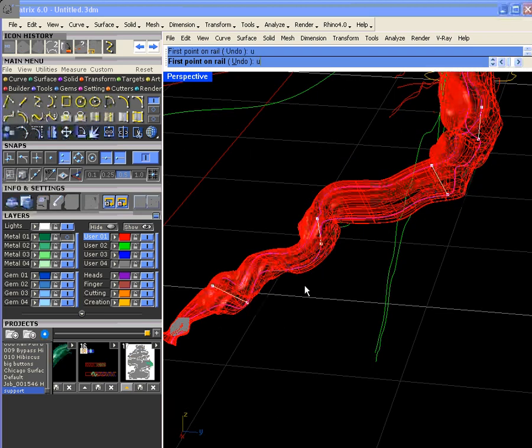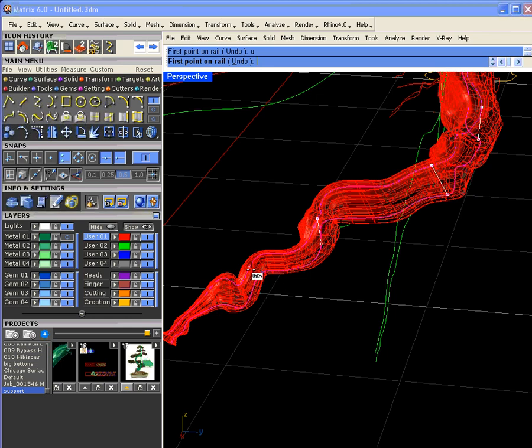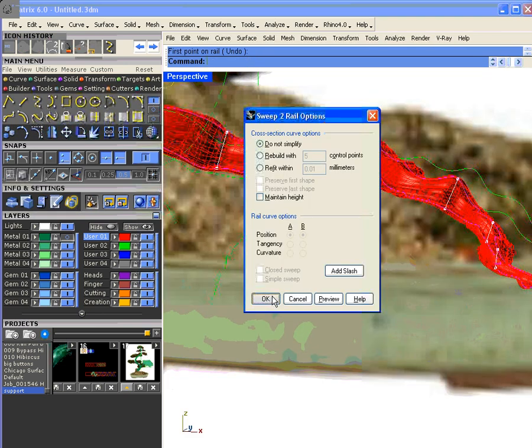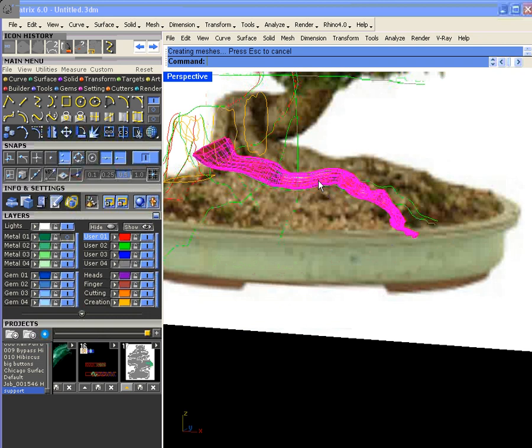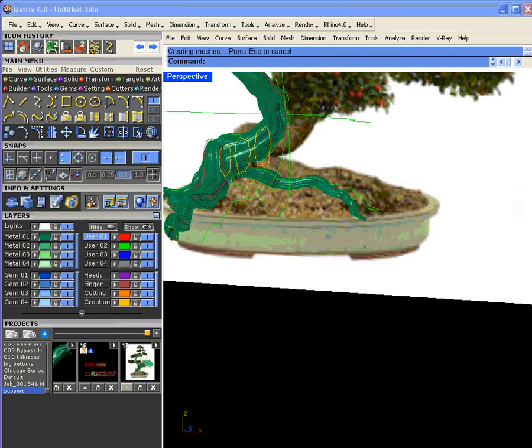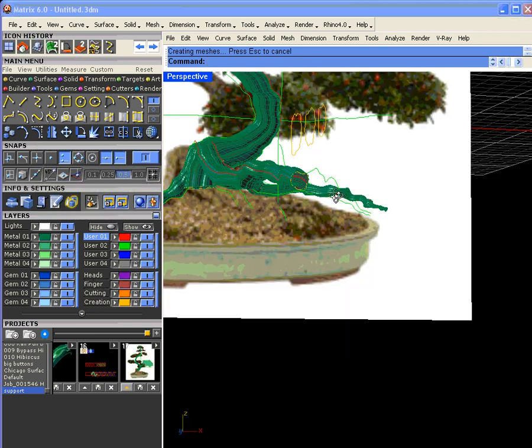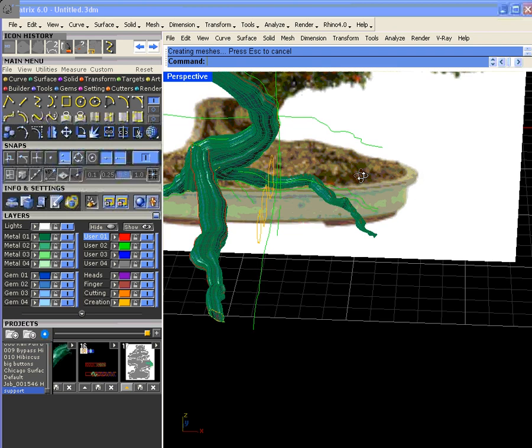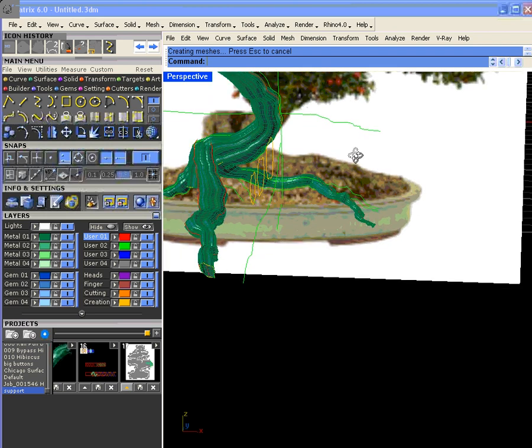View, enter. Yay. Haven't done that yet. There we go. Okay. Enter. And okay. And put that on the screen. So there's that root coming down in there. So we're getting these that are kind of hanging out on the surface of the dirt there.